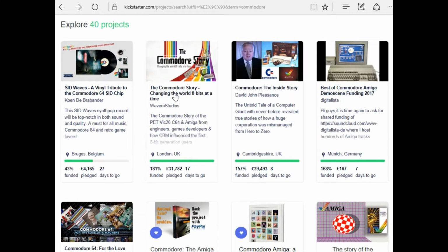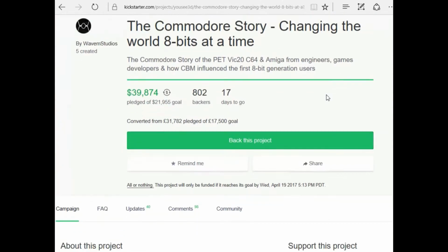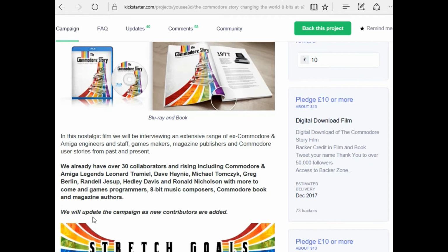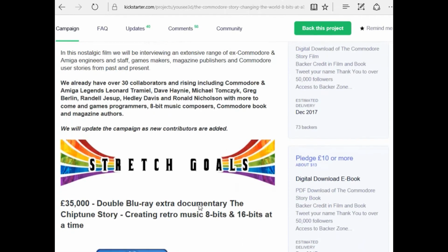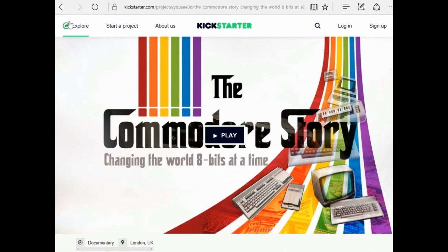The next one is the Commodore Story, Changing the World 8 Bits at a Time. This is a Kickstarter to create a book and a Blu-ray documentary. Here's what they say: we already have over 30 collaborators and rising, including Commodore and Amiga legends Leonard Tramiel, and then they list the rest of them right here. So I am going to pledge this project.